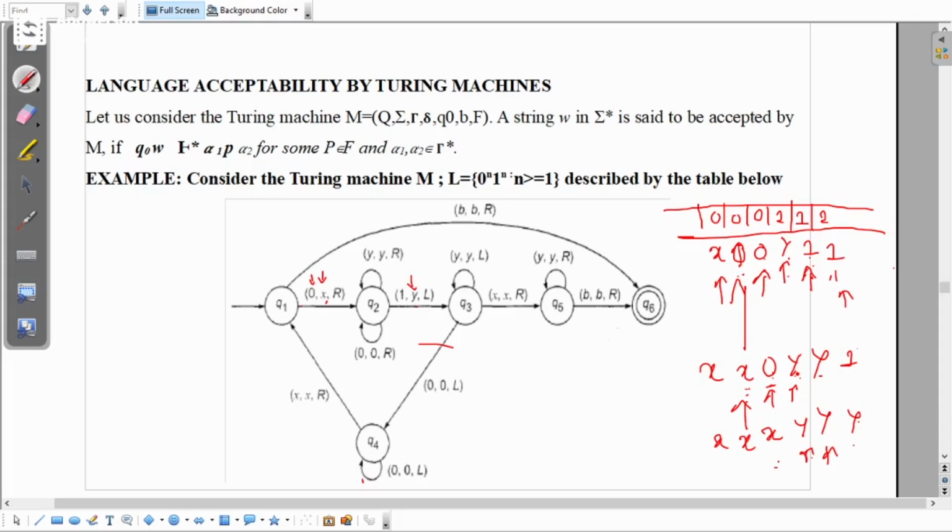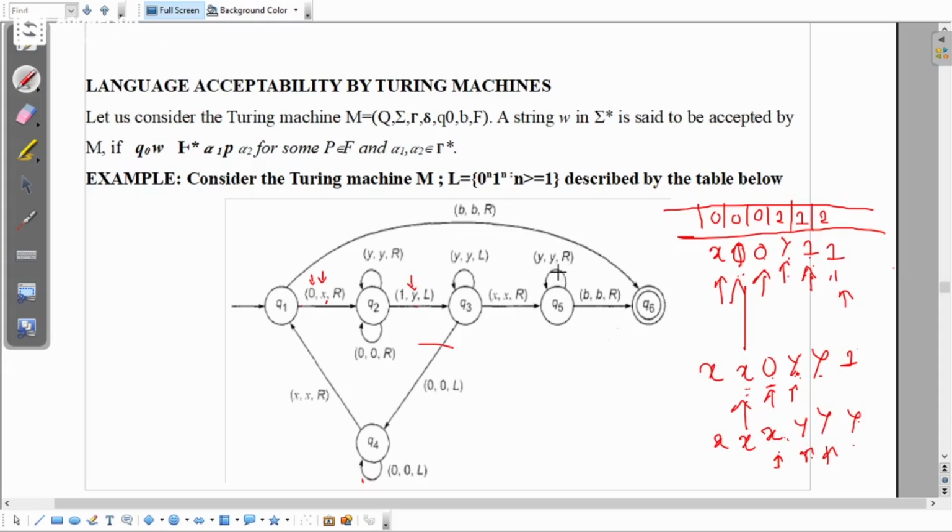This time you can see that you have not got 0. That means there are no zeros. Next you have to ensure that there are no extra ones. So that's why from here I have to take a move. Instead of going here, because I'm damn sure that there are no zeros anywhere, we just have to ensure that there are no ones. That's why from here you just have to do x x r. You will land in y and do many y by r.